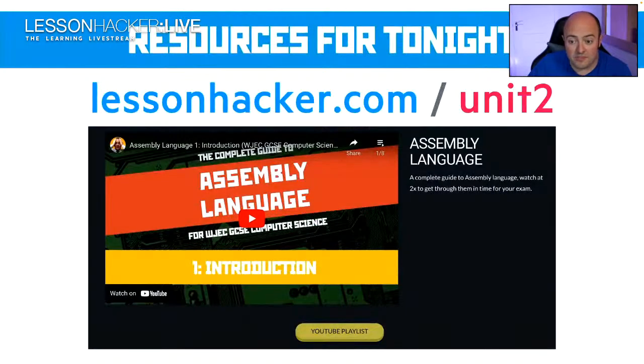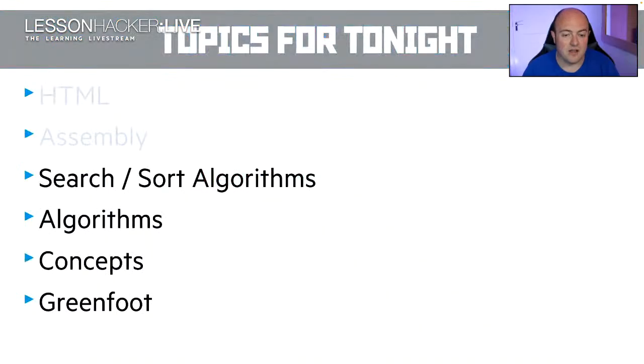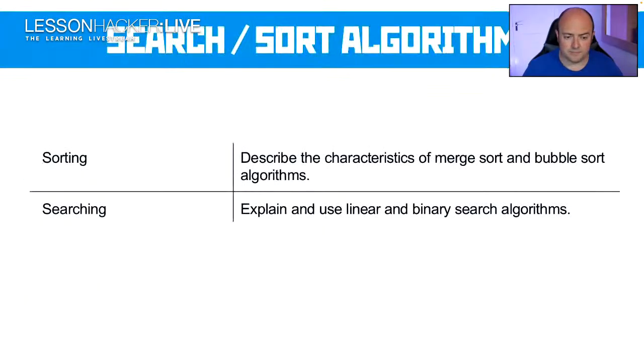Again, on the website, lessonhacker.com/unit2, the link to the full playlist is there. If you click on that link, you'll be taken to the YouTube playlist. You can find that video. It's the last one in the playlist. If you want a bit of a recap of that, I go through everything in ridiculous detail there. Remember, do watch it in 2x rather than 1x. Searching and sorting algorithms now.